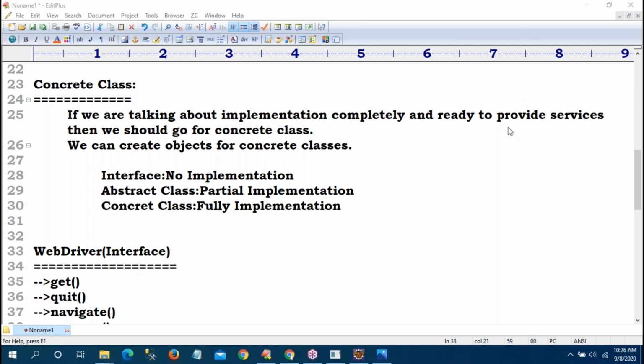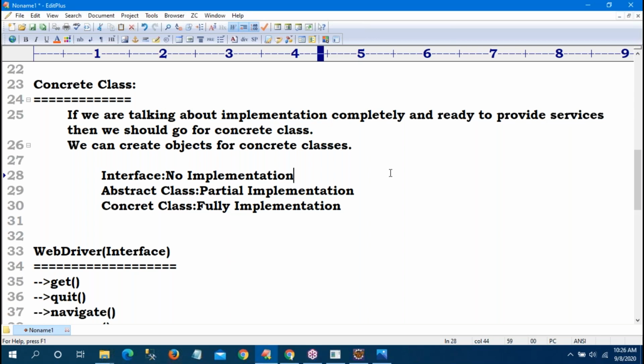Once you get clarity about these three, I will teach the WebDriver programs from tomorrow onwards. So today, concentrate on this: what is an interface, what is an abstract class, what is a concrete class, and whatever is implemented in that one.